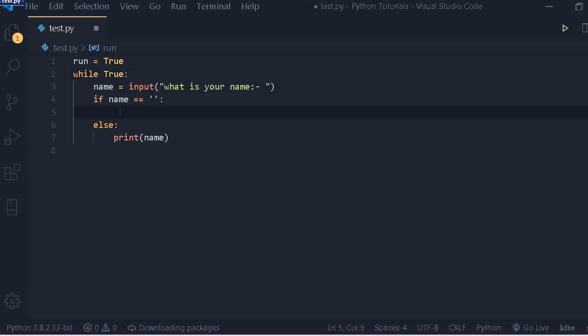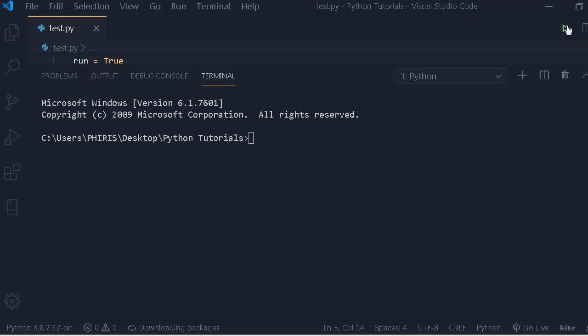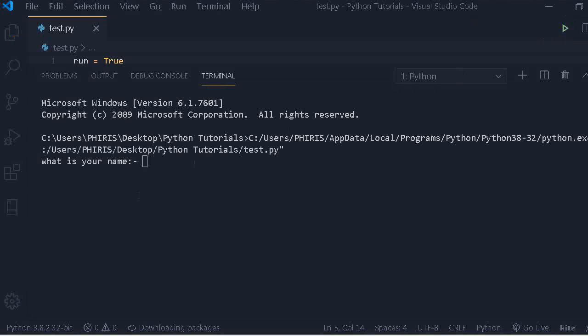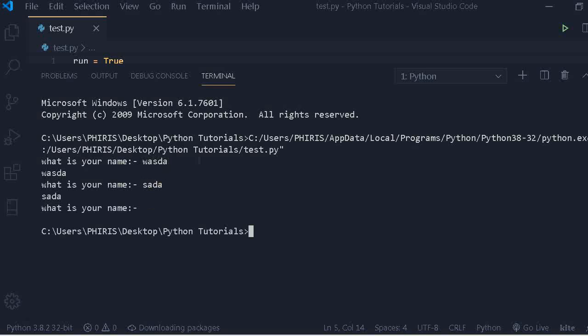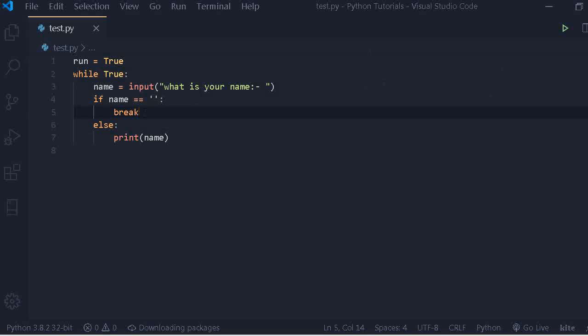What the break statement does is that if our condition here is met and the break statement is called, it will break out of our current loop. As you can see, if I run this code, I can enter anything there, but the moment I press enter, boom, we exit out. That's because we've broken out of our loop here using the break statement.